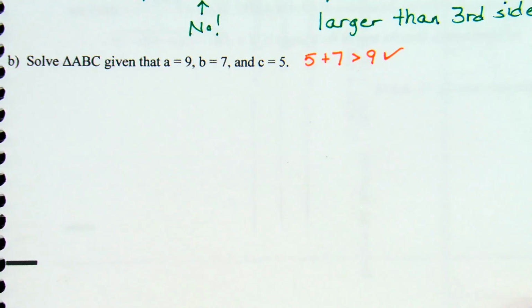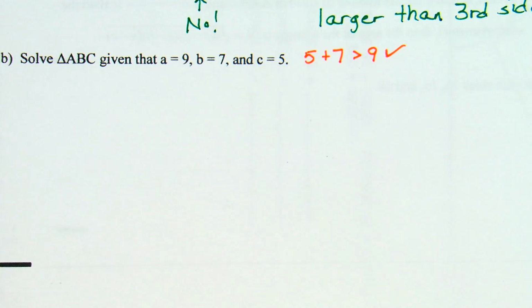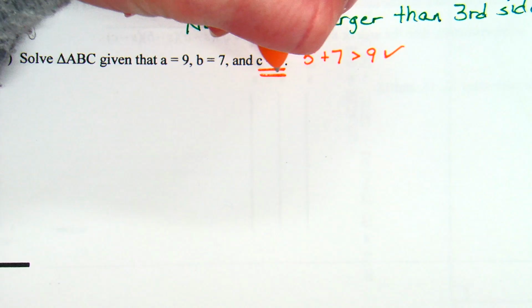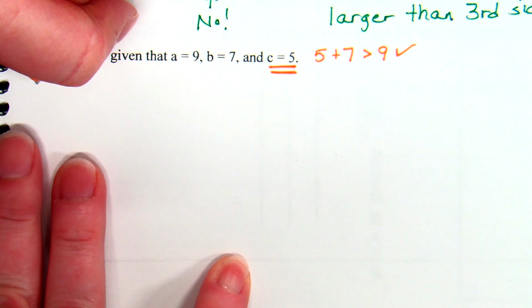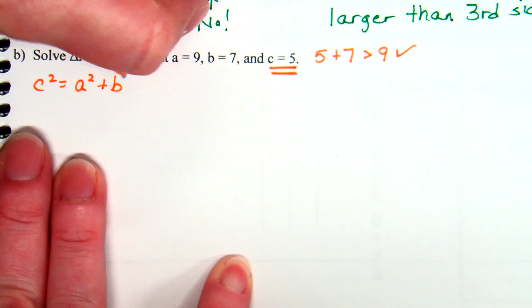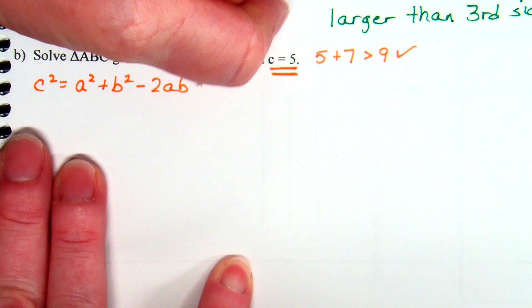Okay, we're given 3 sides. Which angle should we find first to be safe? C. And technically, you could probably find either of the 2 smaller angles first. Just don't try and find the largest angle first. That's the one that will get you into trouble, if it's obtuse, that is. Okay? So, if we're going to find angle C, we're going to be using the equation that reads c squared equals a squared plus b squared minus 2ab cosine of C.